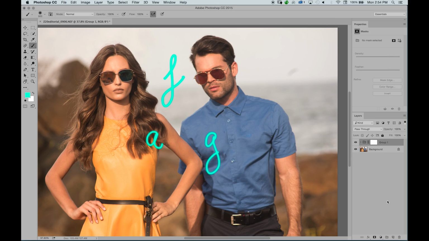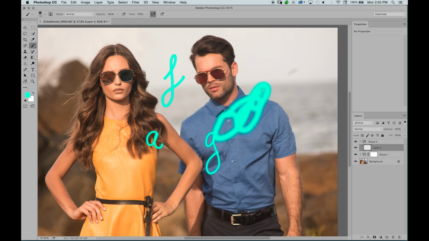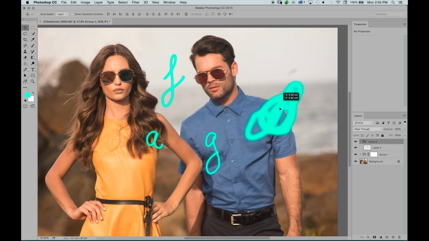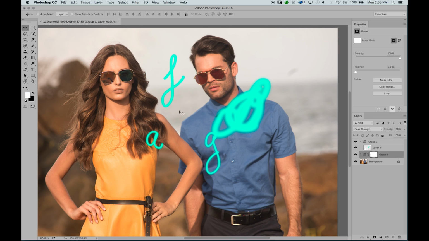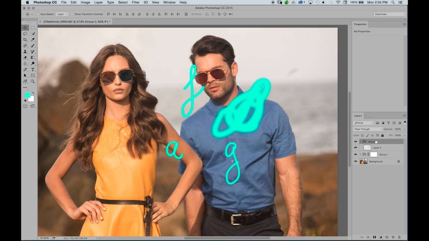And you can add many groups if you want. You can even add a group without layers. The icon's right below it. Create a new group, so there's nothing in it. If I click on the group itself, I then click on the layer icon, which goes straight into the group itself. So anything I do in this group is independent from everything else. So I can then move the group itself, and it's completely independent from the objects in the other group.